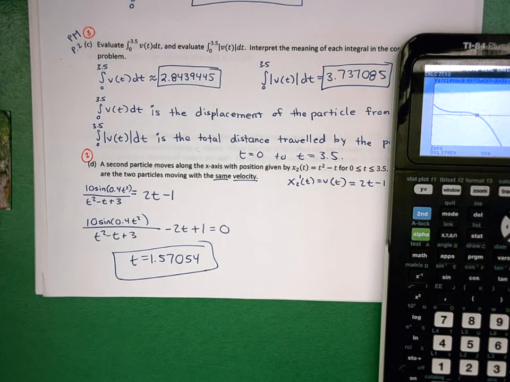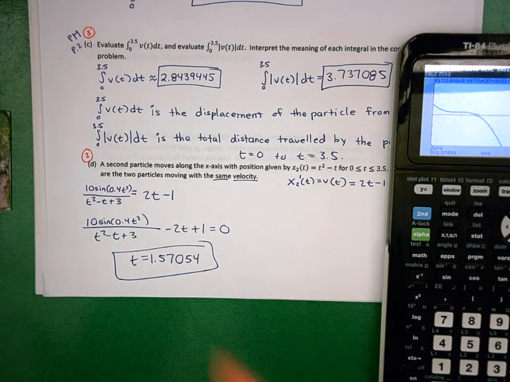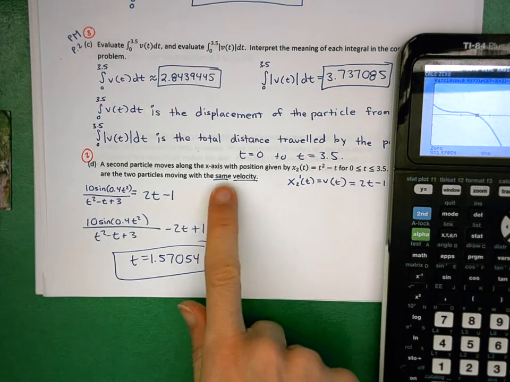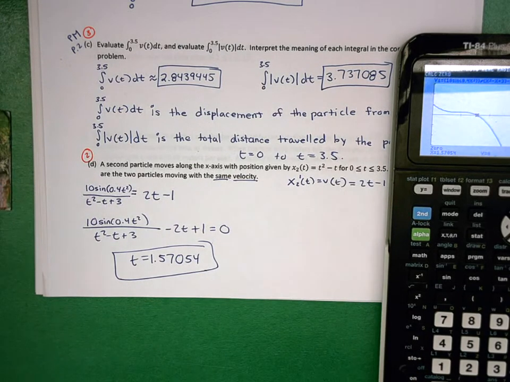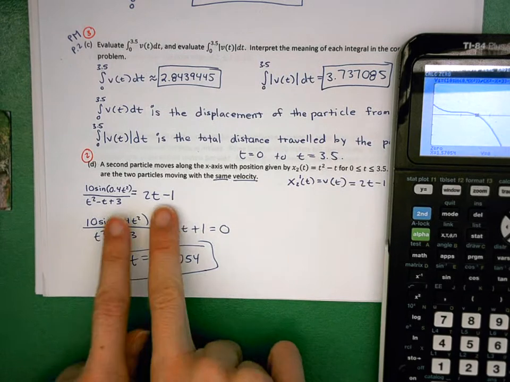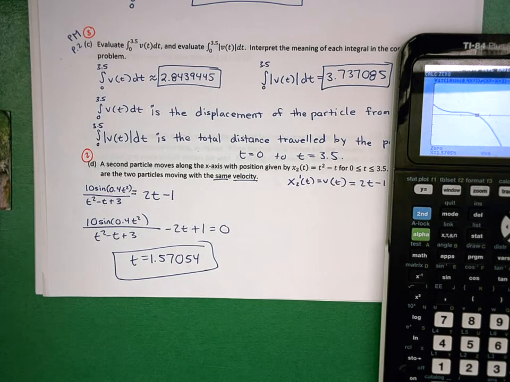Even if you were sitting there going, I don't really know how to solve part D, but I know what it means to have the same velocity. It means they are equal. Well, then write the two velocities equal to each other, because even if you had just done that, you would have still gotten a point. So anything you can think of related to the problem as you're reading through, especially these challenging ones.